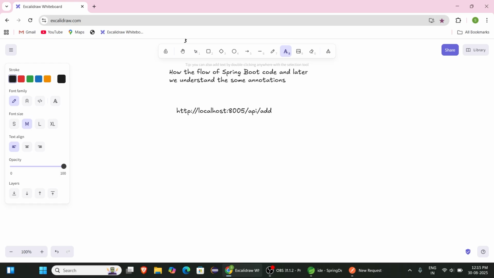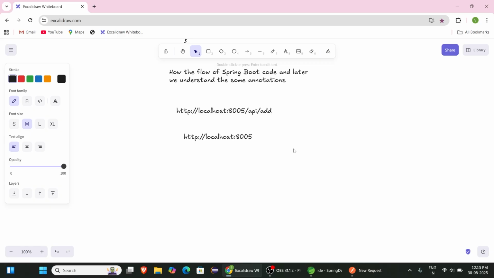The first part is http colon double forward slash localhost colon 8005.